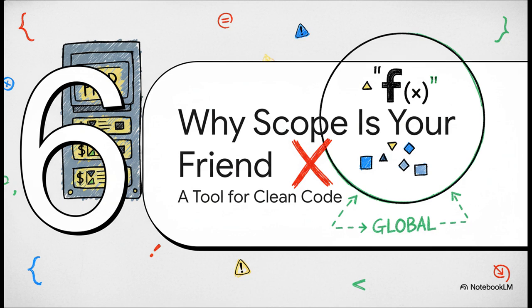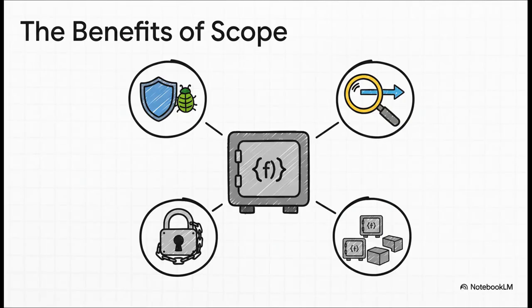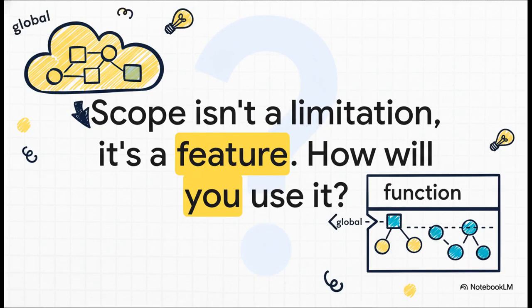So, after all this, you might be thinking that scope is just this collection of annoying rules designed to make your life harder. But I really want you to try and flip that idea on its head. Scope isn't your enemy. It's one of your best friends for writing good, clean code. When it comes down to it, scope is all about safety and clarity. It prevents those wild, hard-to-track-down bugs where a change in one tiny function accidentally breaks something on the other side of your application. It makes your code more readable, more secure, and it encourages you to build these nice, self-contained, reusable chunks of logic.